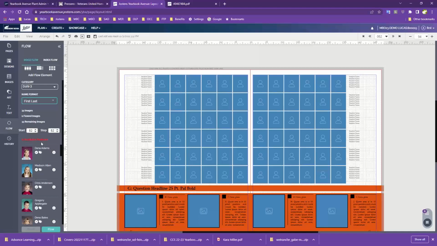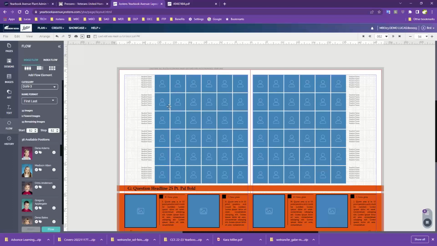So if something's not set up right, or maybe I've made some adjustments to a page and I haven't saved anything yet, you'll always want to make sure that you're all saved up before you flow. Once everything is correct, this little spot will highlight in white and show how many available positions you have.